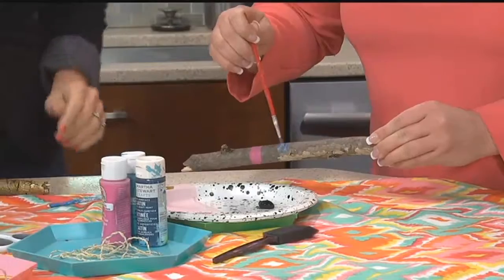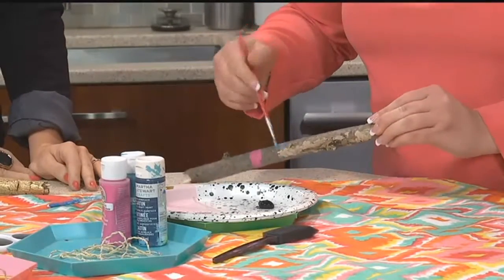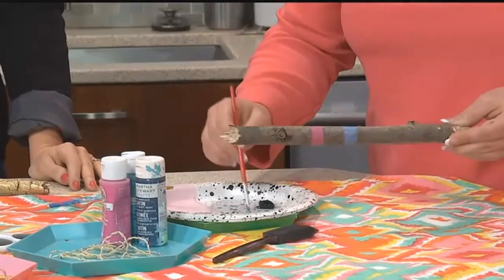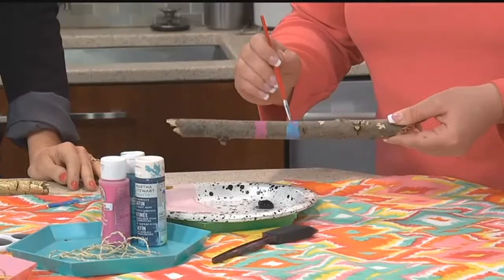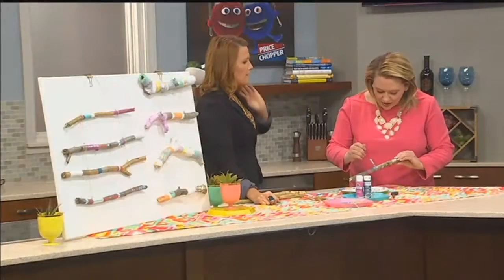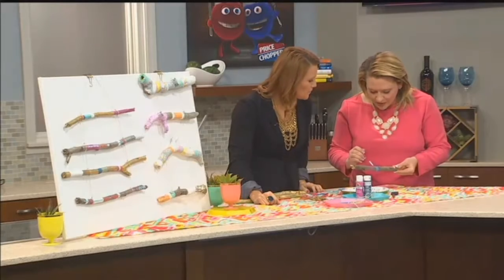So you said acrylic paint is what you need? Yeah, they're usually like 50 cents a piece at any craft store, so really this project can practically be free as long as you have the paint on hand and some string. So you basically just need string, acrylic paint, and some sticks. Mixing the colors — it was a mistake gone right, kind of adds a little purple action.